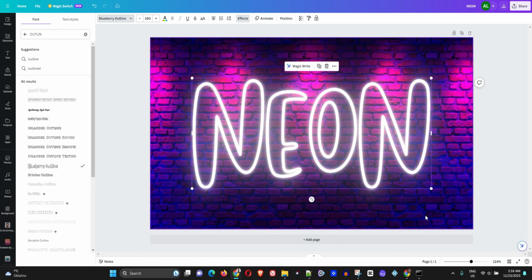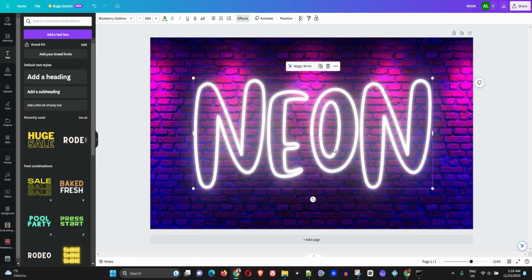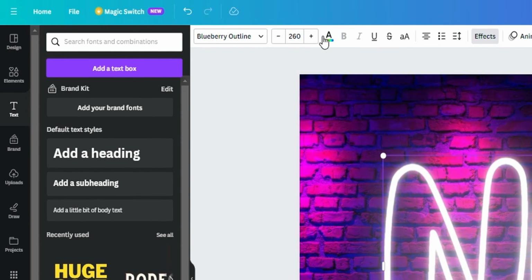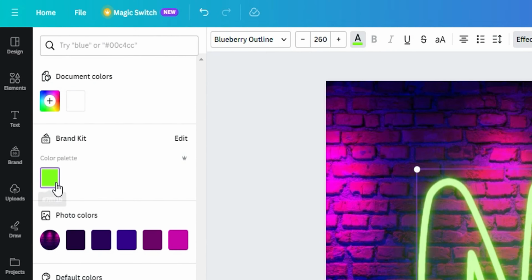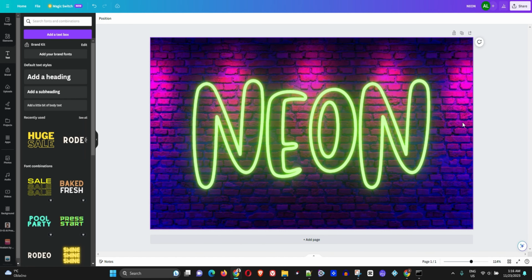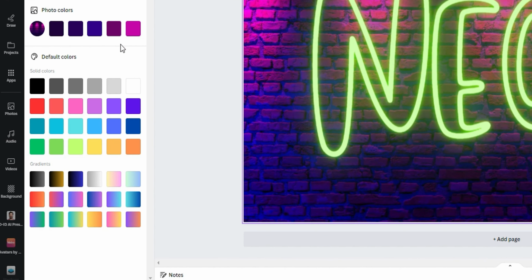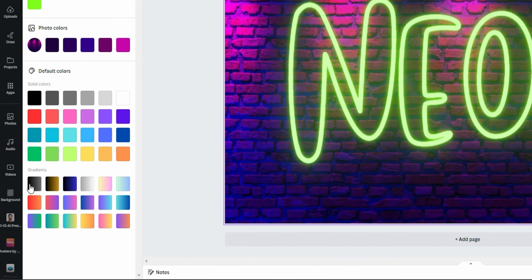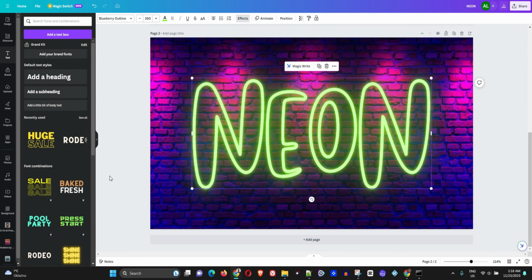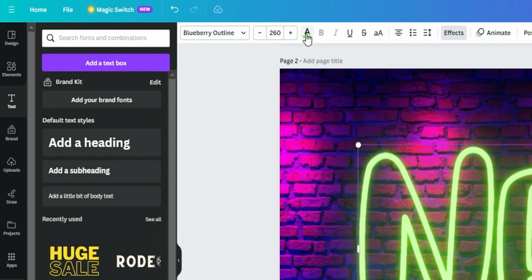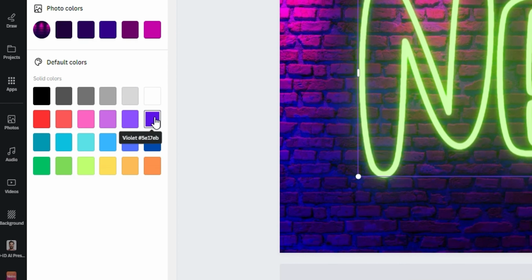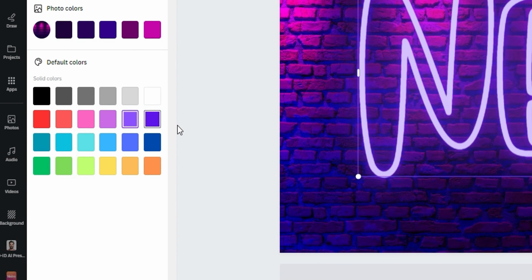And you can always play around with the color. If you don't like this color, you can always change it. So you can go to text here and you can choose something like a yellow. That pops a lot. You can always, let me duplicate this one again, and I will go back here and choose something else. You can even choose gradient. Let me go ahead and select the text here, then click colors, and just play around with a few more and see how they look. There are quite a few options there that really look nice.